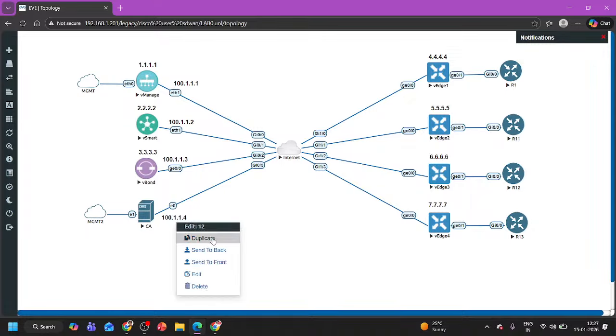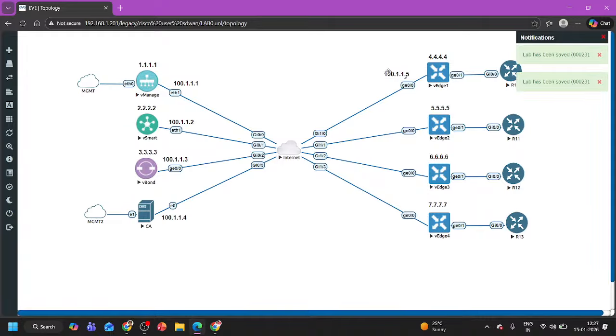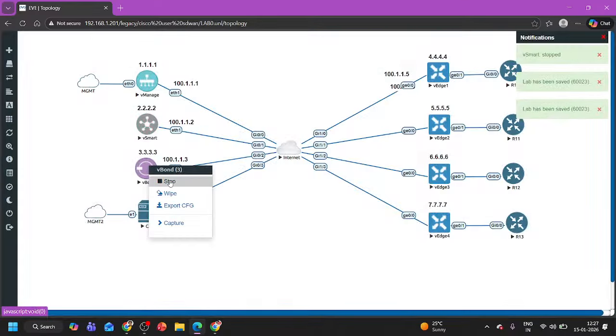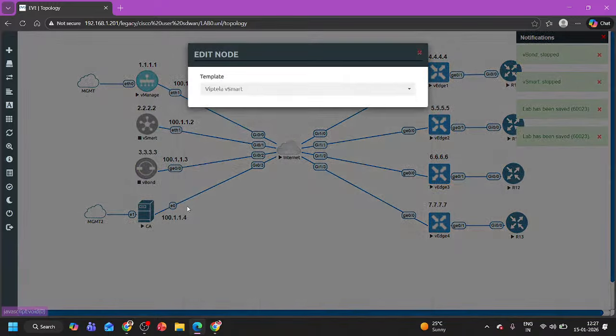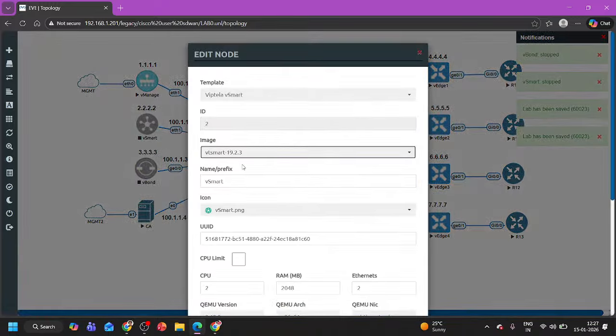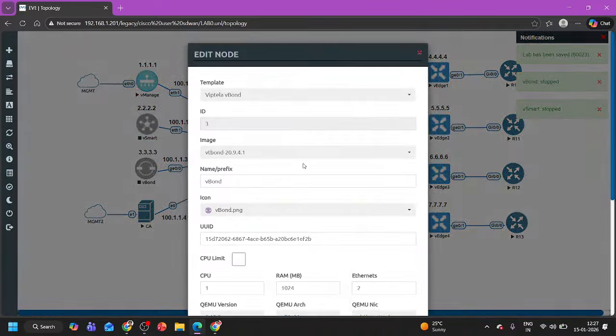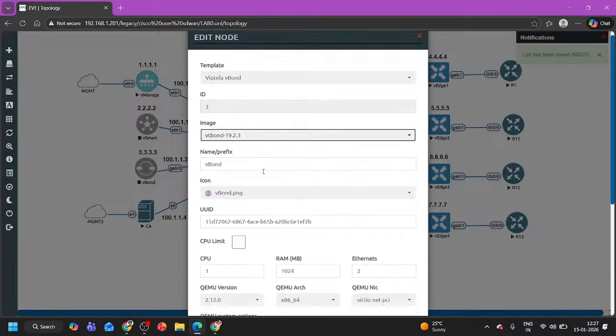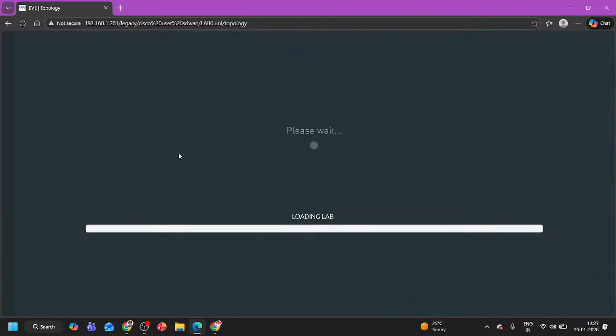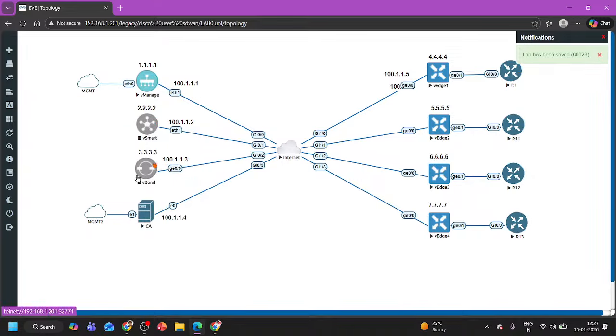Now these are my IP addresses on controller side. Here, let's say my IP address is .5, here is .6, and let me also check the version of vSmart and vBond. I forgot to check that. Version is 20. I am going to use 19 for Viptela. If you are using version 20, that means it is Catalyst SD-WAN. If you are using 19, it is Viptela SD-WAN. The configuration is same. Later we'll also configure Catalyst SD-WAN, version 20. I will show you the dashboard of 20 as well.